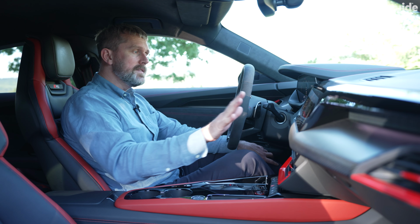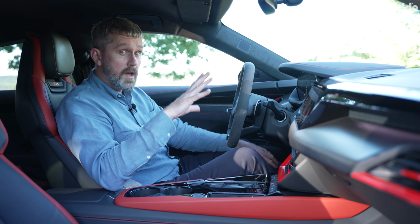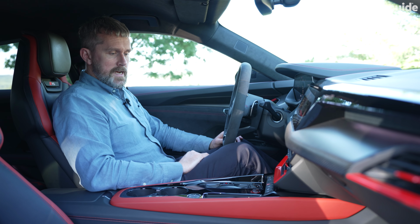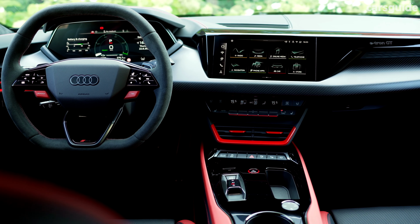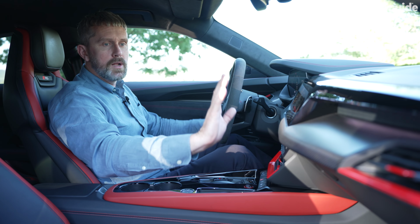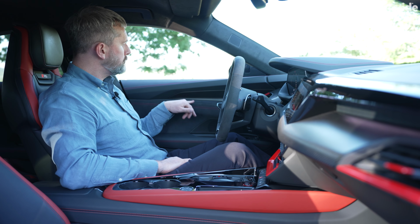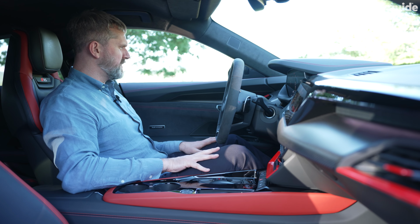There's new inlays, and there's also a few that you can get that are a part of Audi's new exclusive line, which some of those elements might come to Australia. Stay tuned for that. This particular car has some exclusive content, including the red highlights you see and some of the stitching. You've got some very cool carbon look stuff here on the dash and also on the doors. And you've also got synthetic suede throughout. So it's a really nice design.